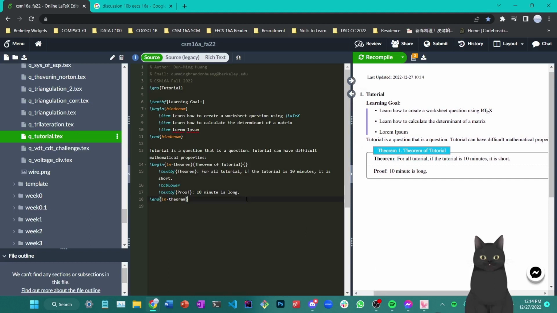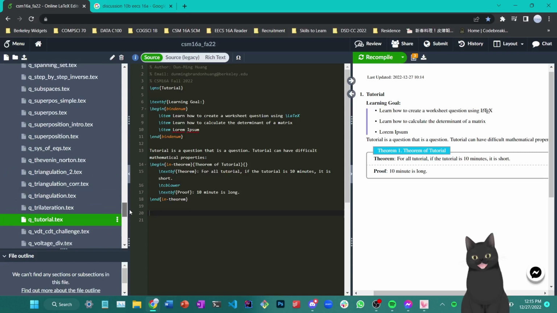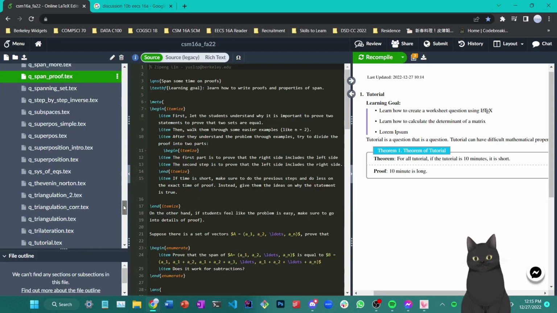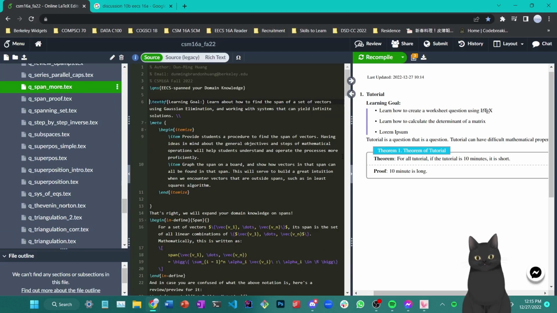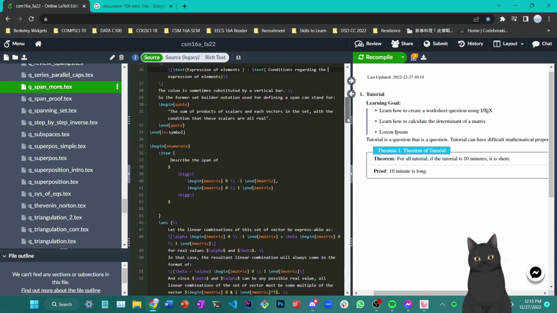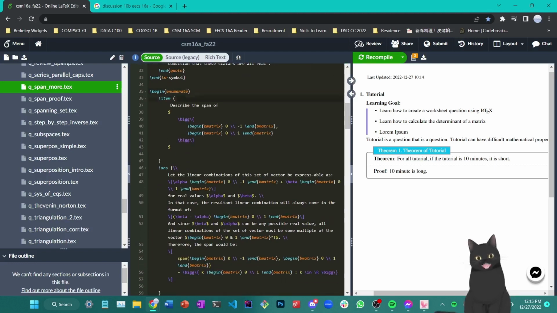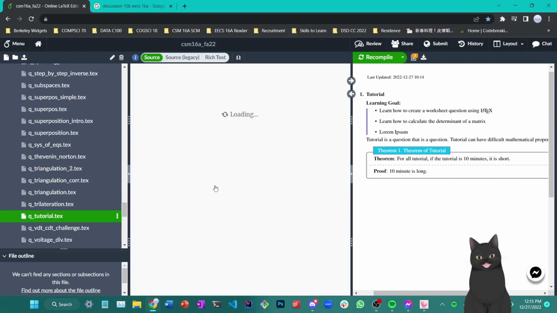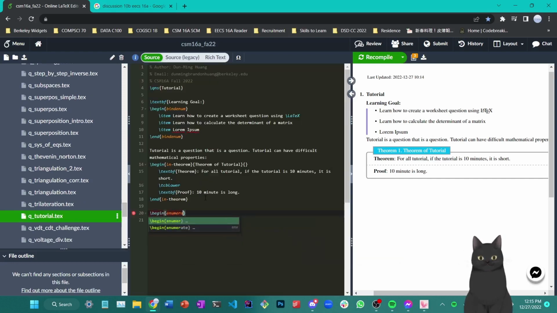And now that we have finished describing the question, we can now start writing the question, where the subparts of a question should be labeled. Let me scroll down a bit to let you see. Using an enumerate environment and using some other sub-item comments that we'll talk about later. So let's first begin an enumerate environment to write our subparts of the question. Okay. And then I can write the questions.